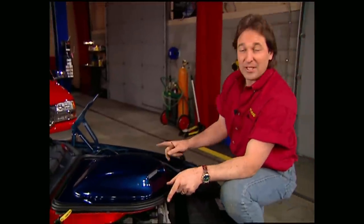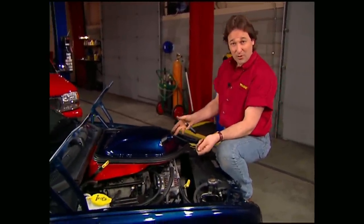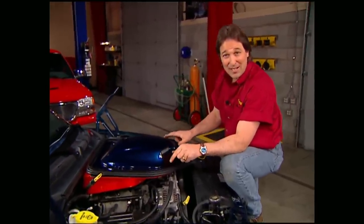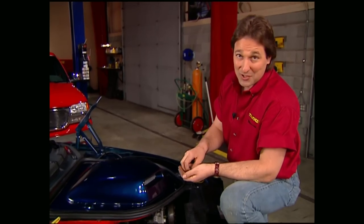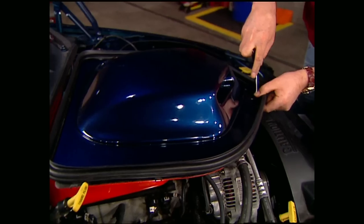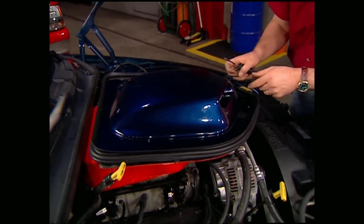Next up is the top of the scoop itself. It's got a rubber seal that runs all the way around it and seals it to the hood, which acts as a shock absorber. For those of you that don't know, the reason these are called a shaker hood is because with the scoop mounted directly to the motor, the hood will stay still but the scoop will shake with the movement of the engine — which is really cool, especially when you're stomping on the gas. Another cool feature are these water drain holes in the front that allow water to drain out so you don't end up with a lake building up around the outside of the scoop.